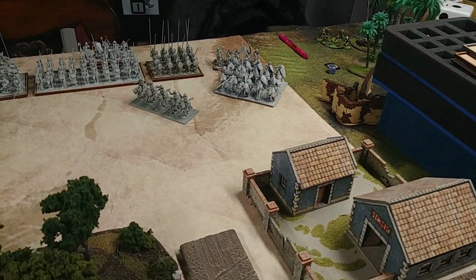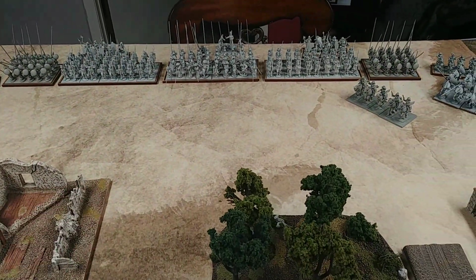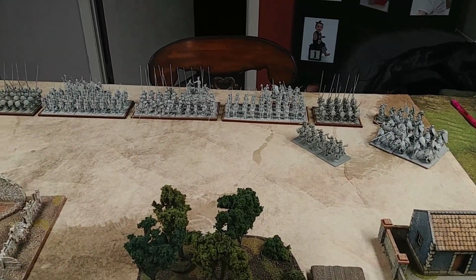So I have been feverishly working on a lot of miniatures. My super glued fingers can attest to what I've been up to. So I got all those miniatures from Warlord Games.